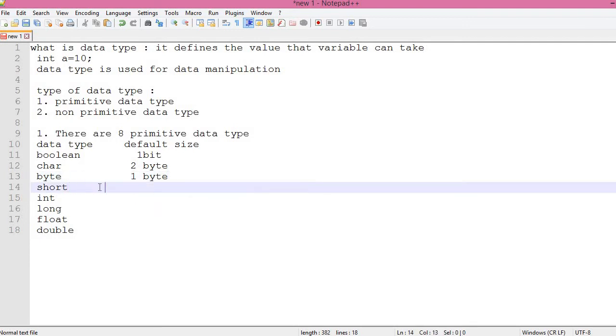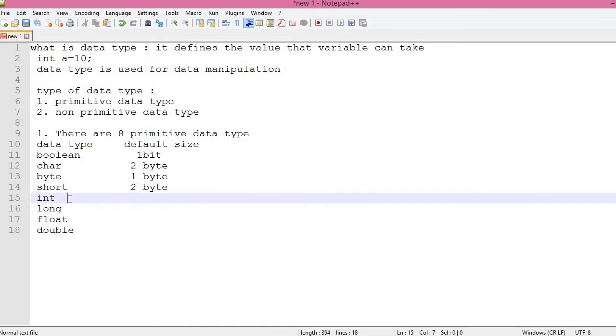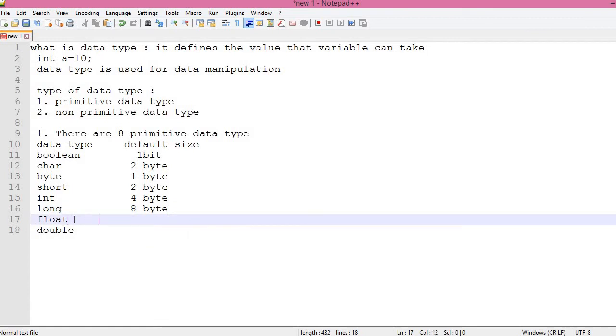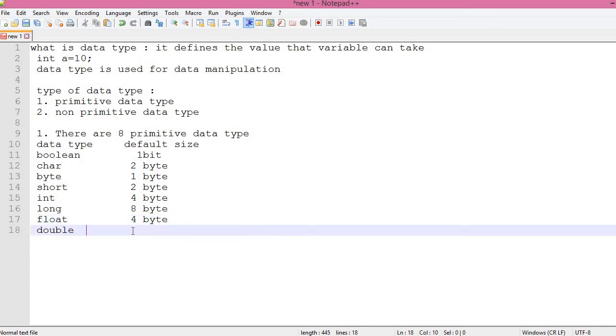Short is 2 byte. Then int is 4 byte. Long is 8 byte. Float is 4 byte. And double is 8 byte.